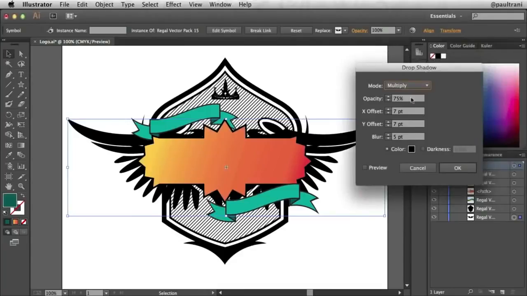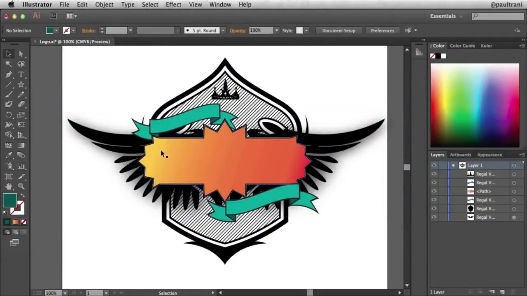You might not see anything initially because you need to check preview, and now you can see it's added that drop shadow, and I can start to manipulate that drop shadow. In fact, I want to take that down to about 5 or 4 points, something like that, and blur it out a little more because I like giving it a lot of blur, but still keeping it pretty subtle at about 75% opacity. So something like that looks pretty good.